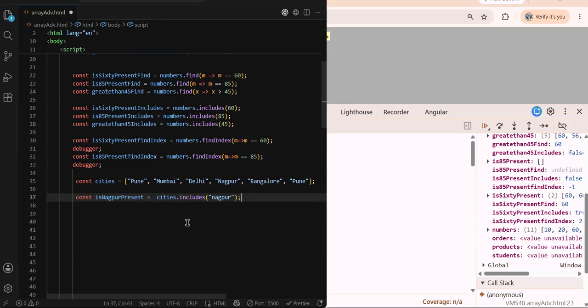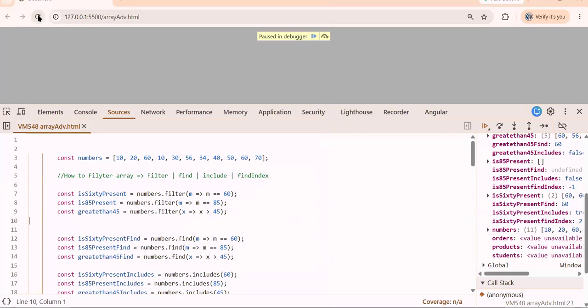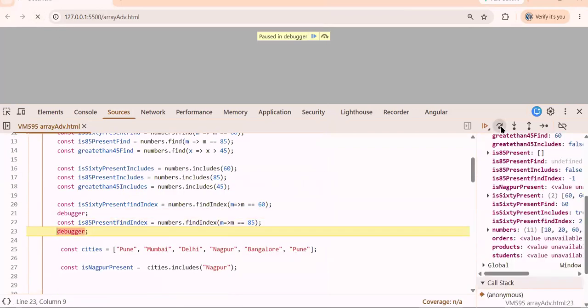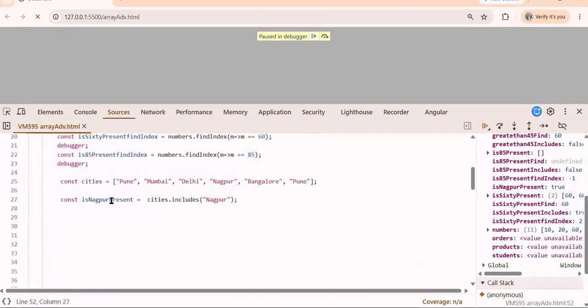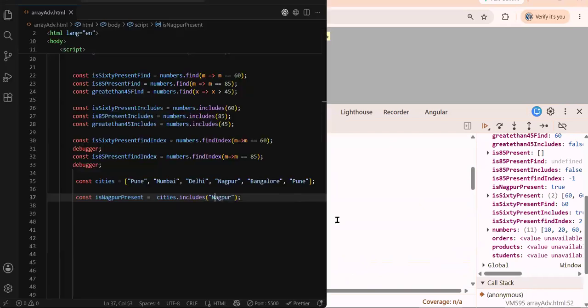False. I believe you typed the wrong one. It didn't have the uppercase. It should be false. It will be false because the value you are comparing is small, but the value you have is capital. So it is case sensitive. Let's save. Let's reload. Okay, so true, because the same value exists. If it was a small one, we would have got false. Okay, let's check.